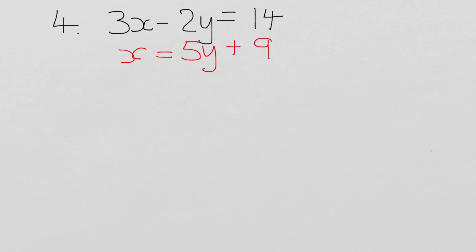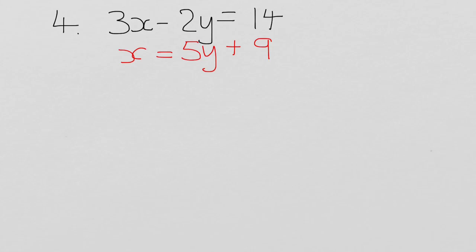Question 4 is simultaneous equations. Again, there are two methods you can use. The one I'm going to use is by substitution for this one, as we are already given one of the equations in terms of x, where x is the subject. So to do this, I've done it in two different colours so I can show you exactly what I'm doing.